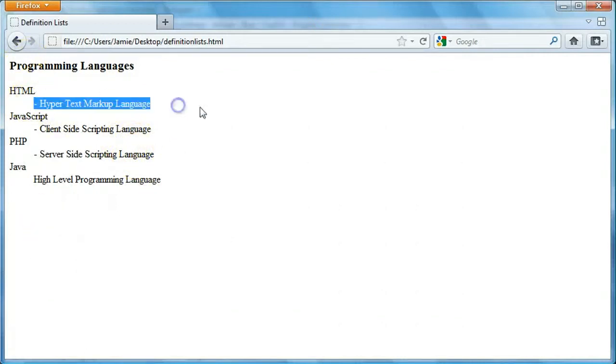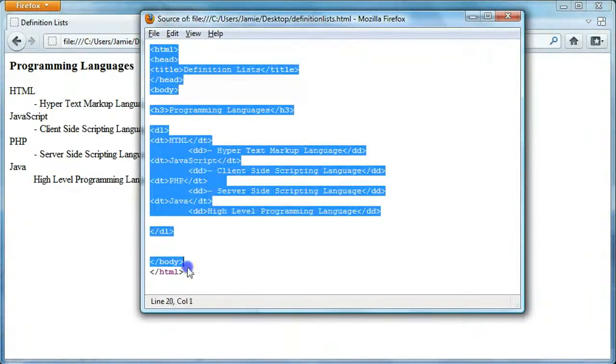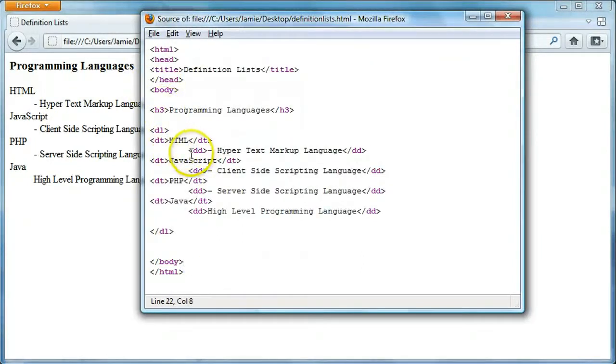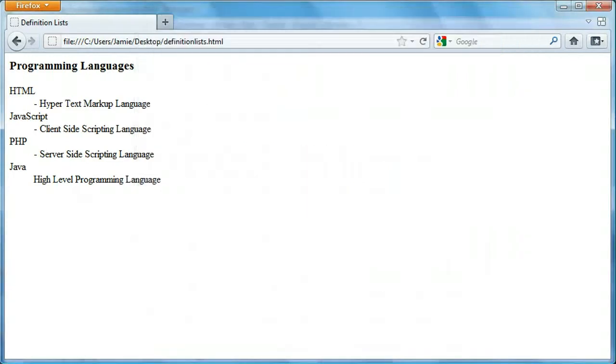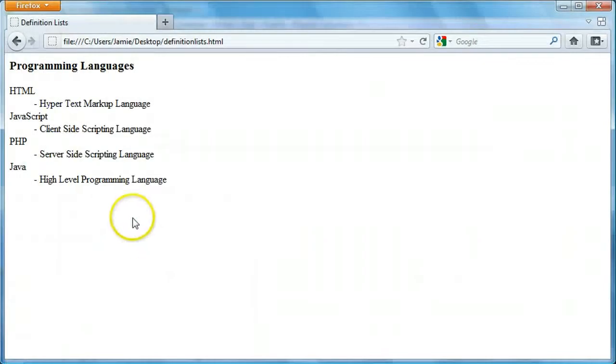And if you view the source code here, you'll notice that the browser is seeing everything that we typed in, and it's actually reading it the way that we indented it as well. So it's just a good practice to indent if you want to. In other programming languages, it's going to make it a lot easier to read. And this can be like JavaScript, PHP, or Java, because they all do involve code blocks and indenting and stuff like that. So you don't have to, but it's a good practice to get into, I guess, if you want to make things a little bit easier on yourself to read. So let's come down here, make that like that. So basically, this is our list here.